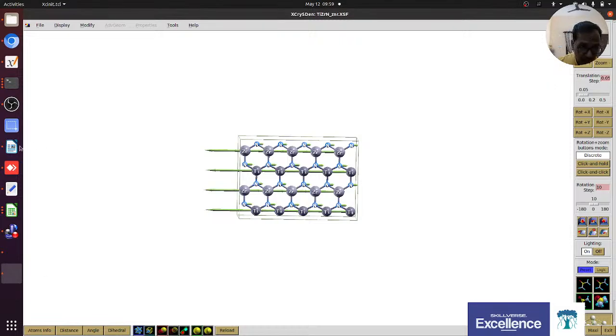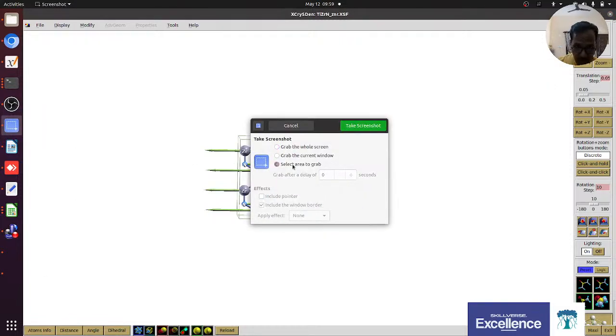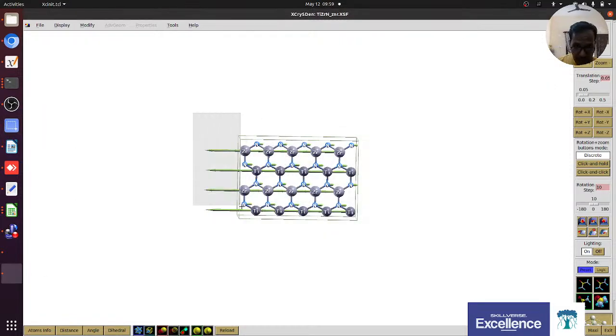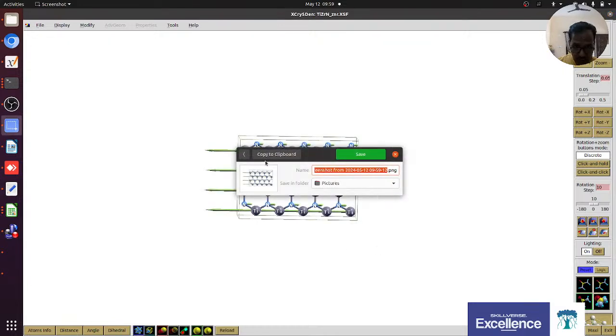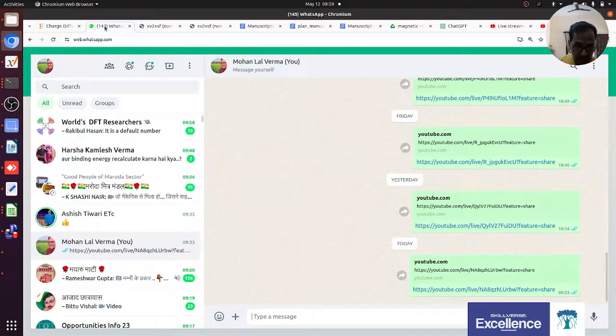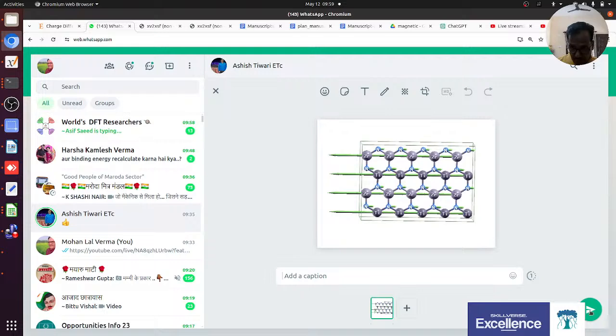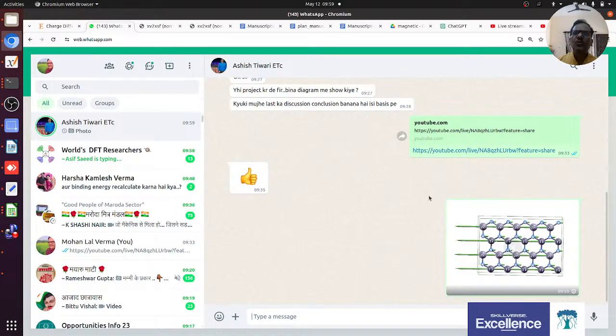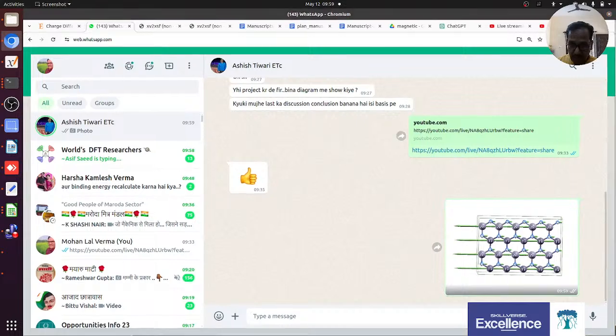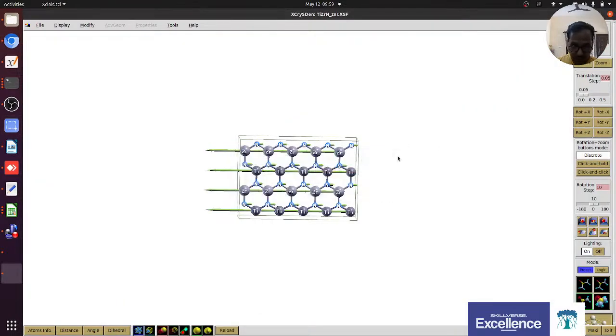Now you can use this to present two spin directions. This is one direction and the second one is in the other direction. This is the method to represent it, and along with this you can show the table of spin up and spin down, which is given in the result file.